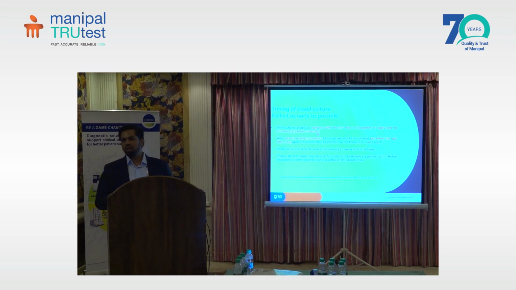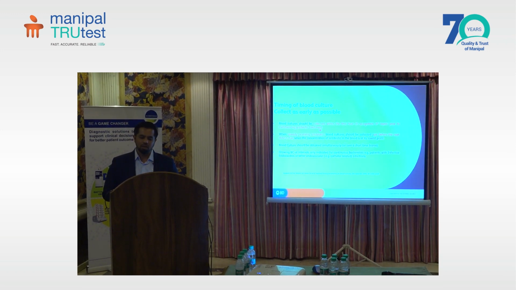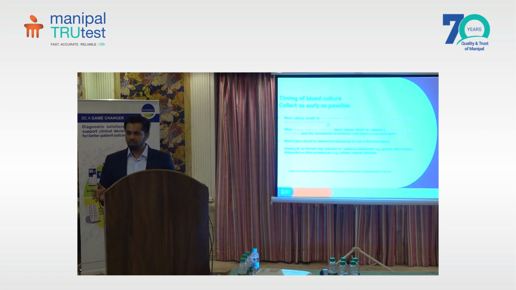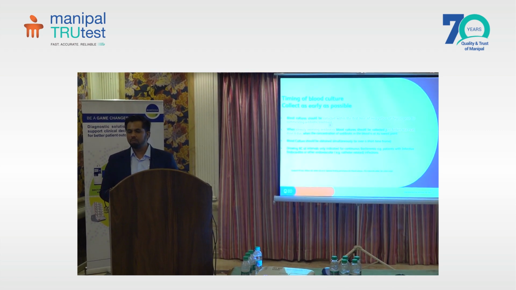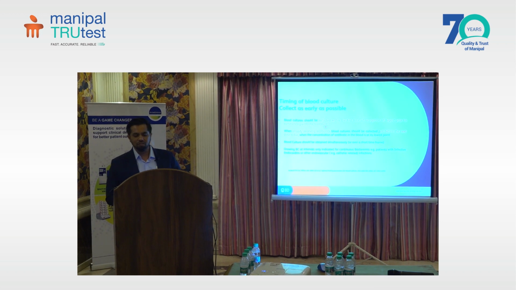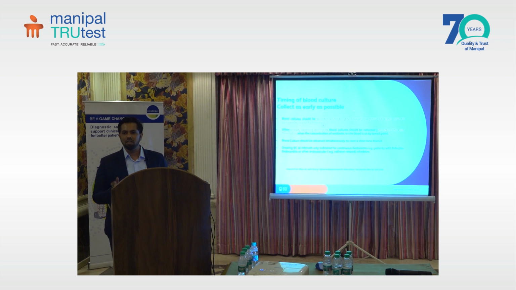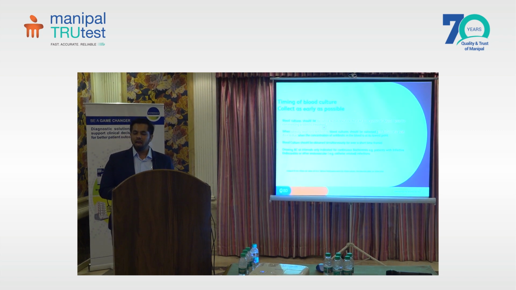And also, in patients of infective endocarditis where continuous bacteremia is there, we can collect the blood intermittently, like within 1 or 2 hours apart. But in usual cases where intermittent bacteremia is present, it is recommended that the blood should be collected in one go, and preferably within 1 hour.